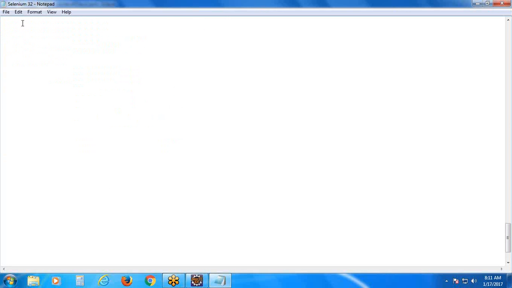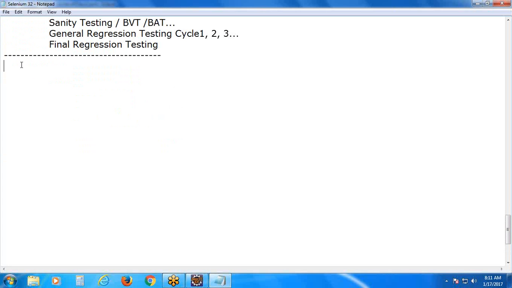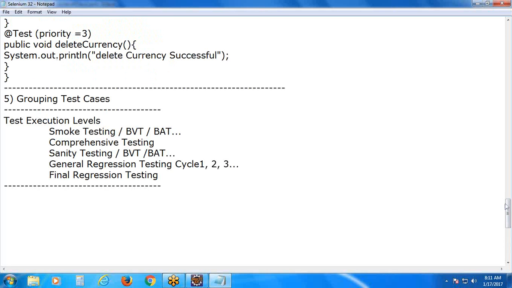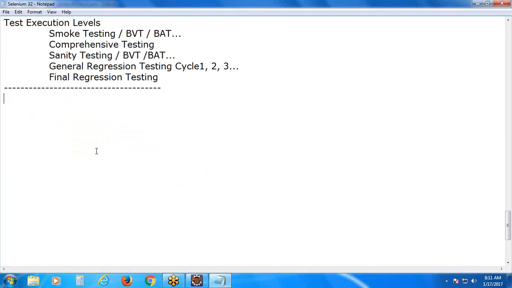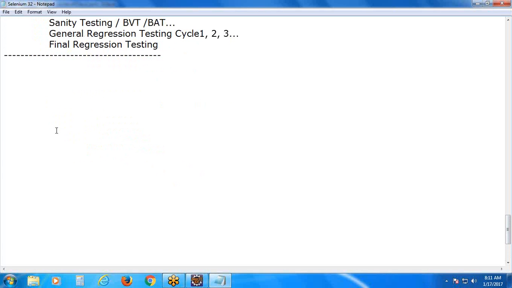Okay. Now come to the mainstream. Observe, Supriya. First I will explain grouping test cases. Under grouping test cases, first I will explain XML. Here also XML is required. Here you can use one or more classes. I will show one class. You can use two or more classes, you practice. No issues. The XML file for grouping.